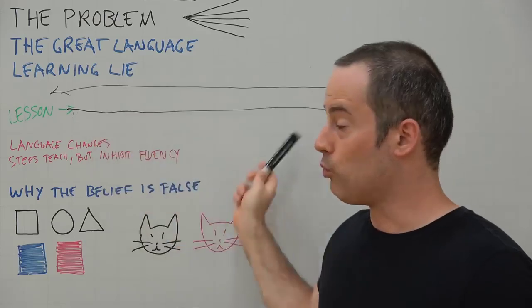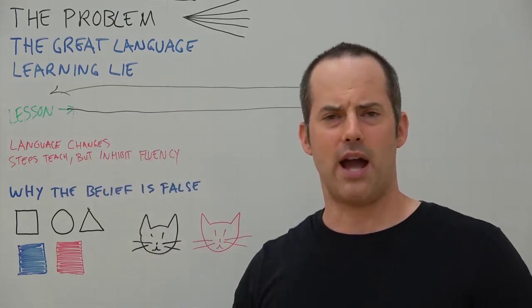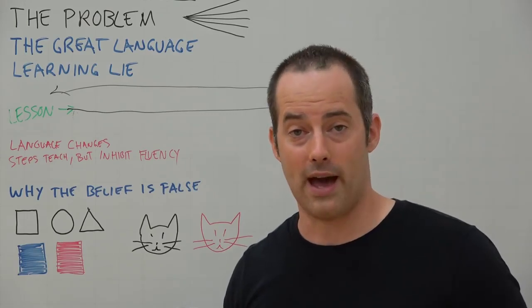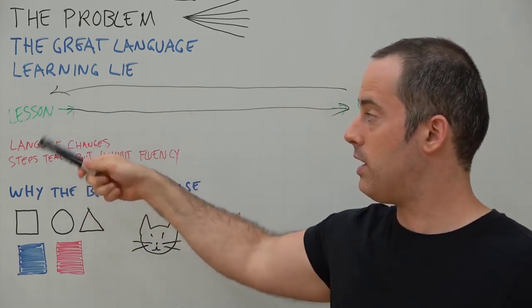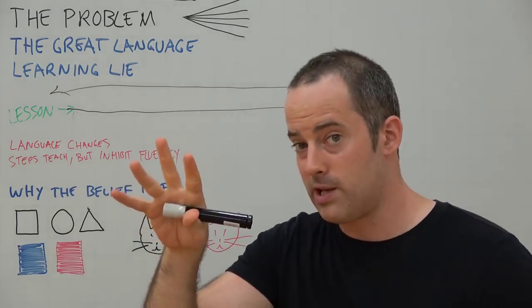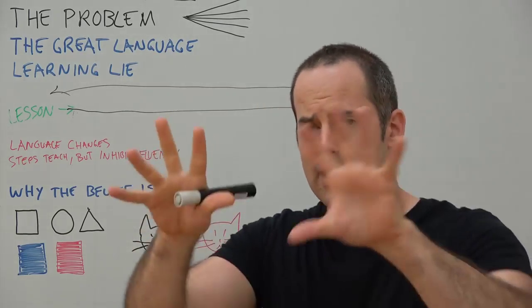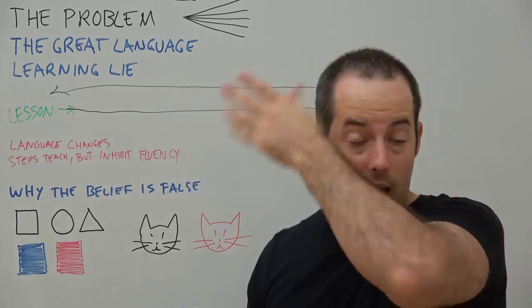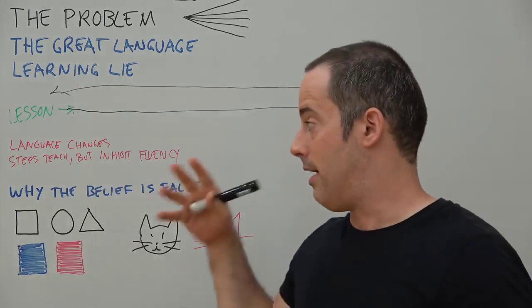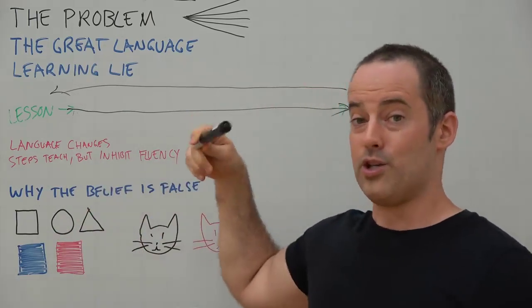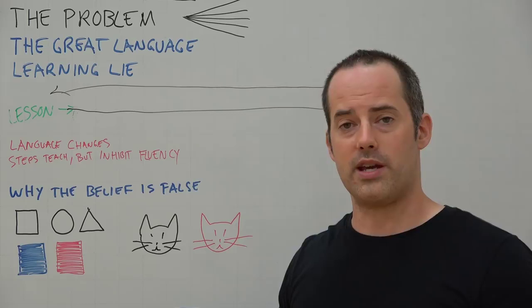Basically, we make things really difficult for the mind because we're trying to teach the language the same way a computer might learn it, when we don't learn that way. We learn by connecting with things and understanding them, and this is why we enjoy puzzles. We get a little bit of information, we get a clue about something, and then we see how we can put that together and really make it very obvious and easy to understand for our minds. So again, that's why the belief is false. You don't have to teach it. There really is no such thing as a second language.